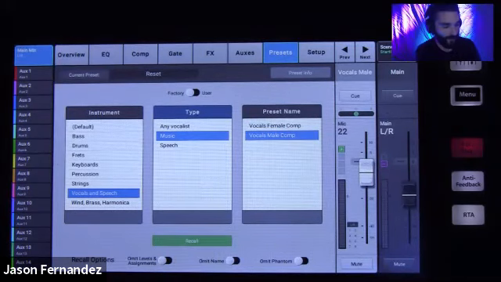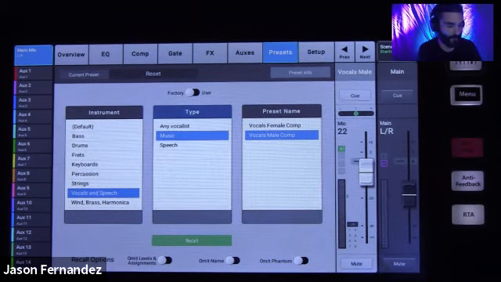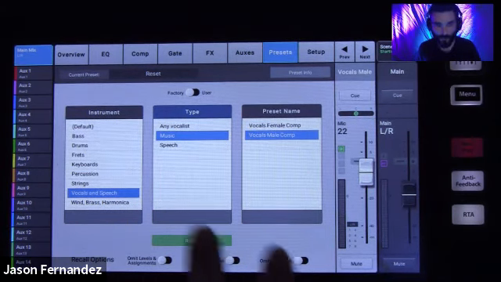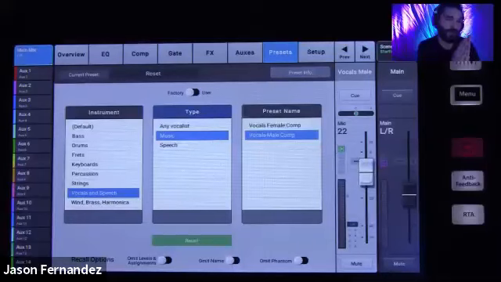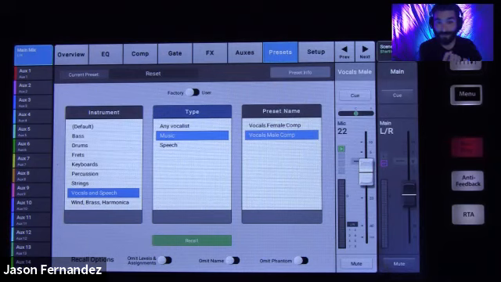However, I'm going to pay attention to these options below that button first. A couple of things, or a lot of things, happen when you recall a preset. It configures your entire channel. It gives you an EQ curve. Sometimes it gives you a compressor or gate settings as well. And it also is going to rename the channel based on that preset. It is going to reset the fader level for that channel all the way down. And it may or may not apply phantom power to that channel depending on what the preset is and if it's expecting a condenser microphone to be connected or not.